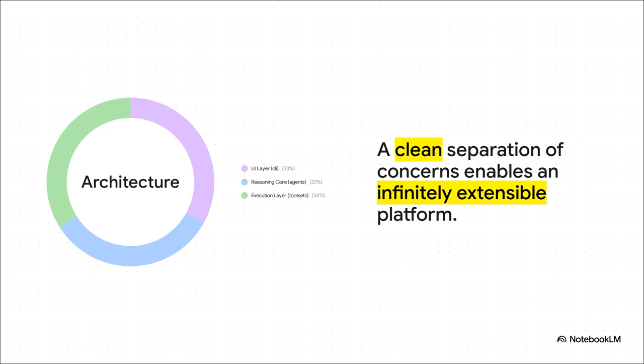And this separation of concerns is just chef's kiss. It's so well done. What it means is, if you want to give the agent a new skill, say support for a new bioinformatics tool, you just contribute to the hands layer, the Pantheon toolsets. You can extend what the agent can do without ever having to touch the complex reasoning core. That's how you build a scalable, extensible system.